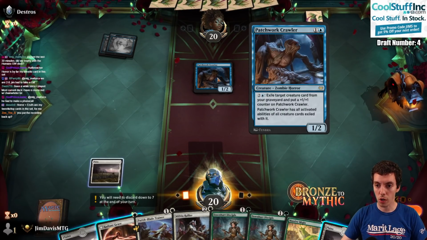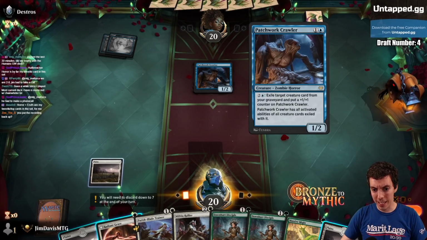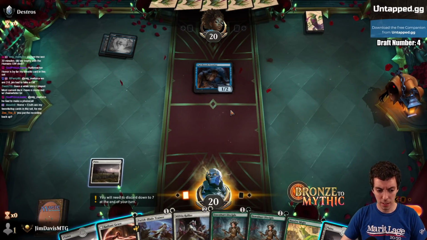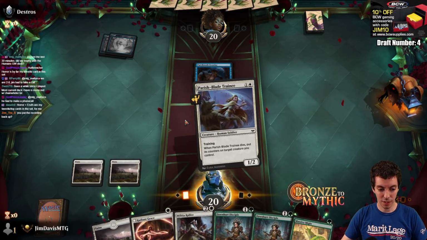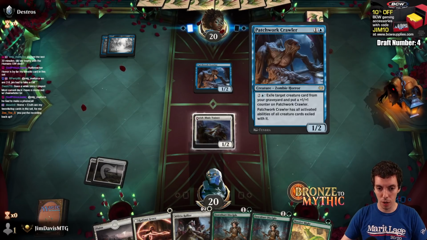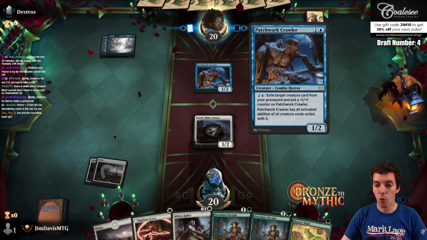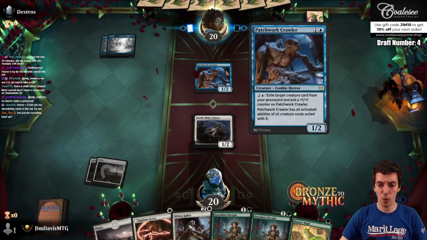Patchwork Crawler. 2-mana rare, 1/2. 3 mana to exile a creature card from your graveyard, put a counter on it, and all activated abilities of all creature cards exiled with it. We draw a Plains. Tilt. So just a 1/2. It will eventually grow a little bit, but whatever. Exile a creature card from your graveyard. So they kill this thing and they can't exile it. So kind of a weird card.